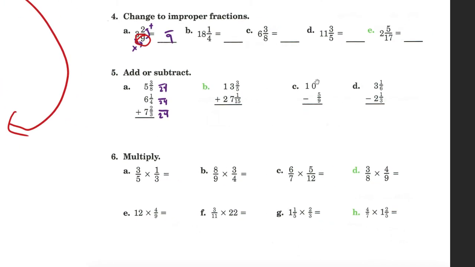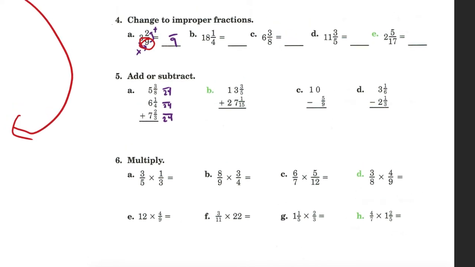Okay, same thing here. All right, so remember, you can't subtract a fraction from a whole number, right? So you have to take 9, and since you took a whole from here, you go 9 over 9s.